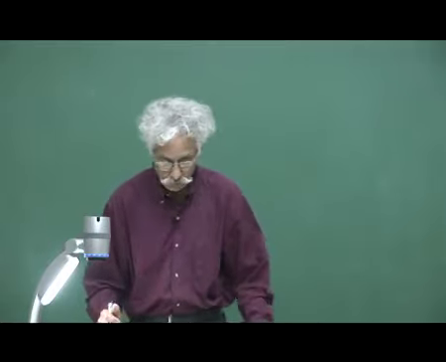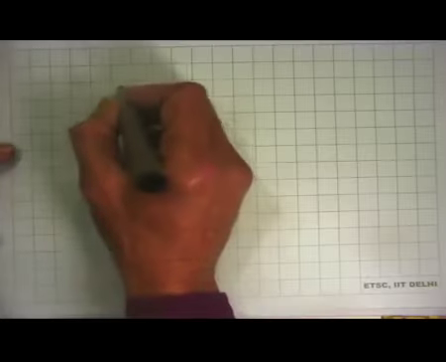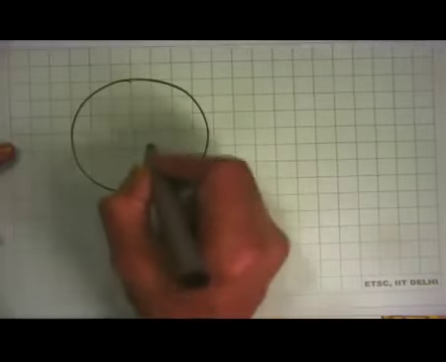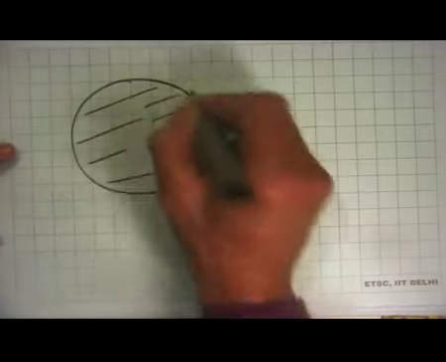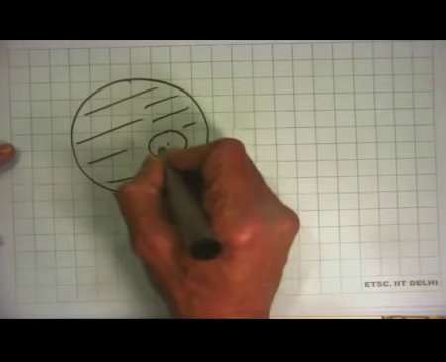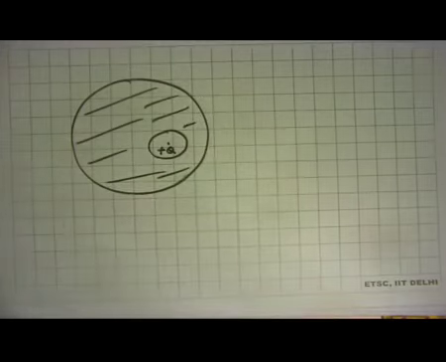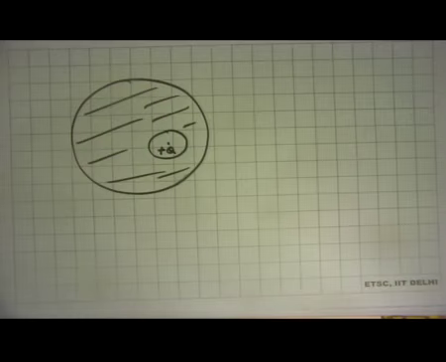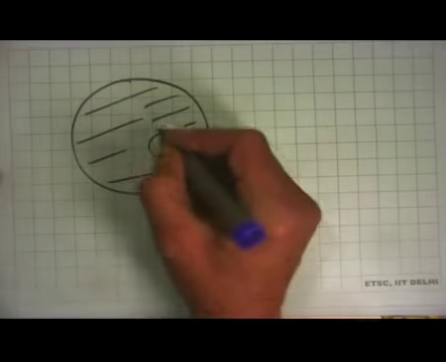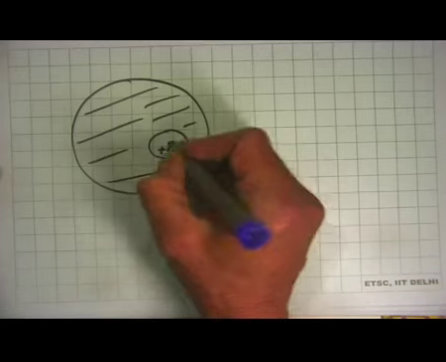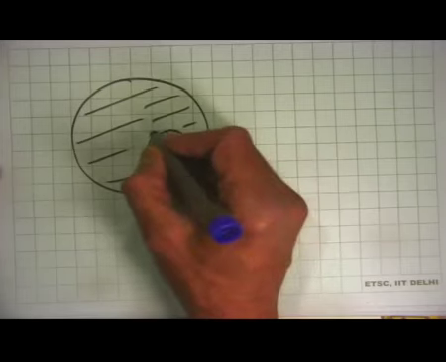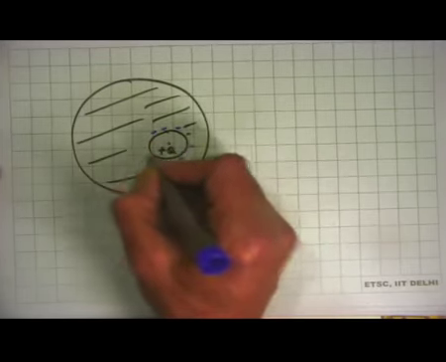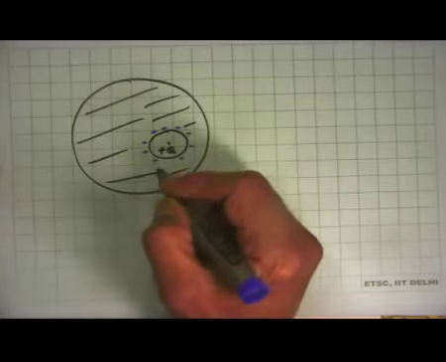Let me take, for example, a spherical conductor with some cavity here. So, this is my conductor, and I place a charge here, say plus q. Now, I want to know what happens. You see that there cannot be any electric field within the conductor. So, what this plus q will do is attract negative charges onto the surface. So, there will be an accumulation of negative charge on the surface of this cavity.